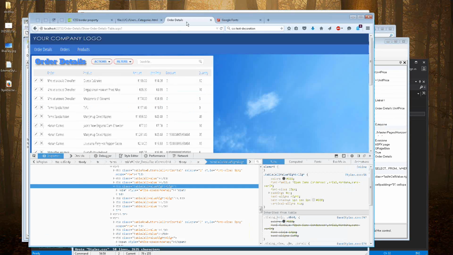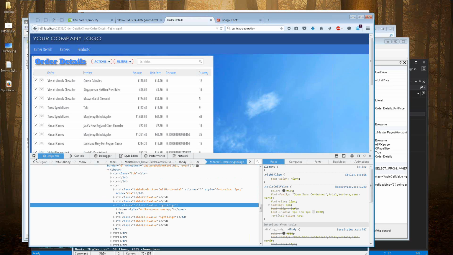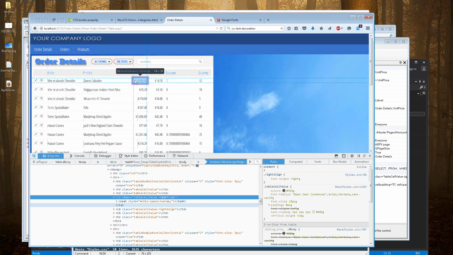Okay, and now if I come here and do a refresh, looks pretty good. Let's confirm, right? If you look at the layout now, it says I'm using table cell value plus this right align class. If I look at the actual properties, I see that it's grabbing right align from my style sheet, great, but it's also using all the original properties from table cell value, which is great. This is what I want. The only thing that it did override was the alignment, okay?